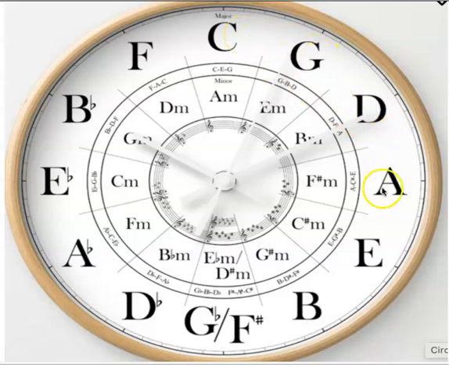Cows go dancing at 8 before 5. And this is going to give us the first 6 positions here. Now, how are you going to remember that G is 1? Well, G's in the 1 o'clock position right here. This is a 12 o'clock position. This is the 1 o'clock position.